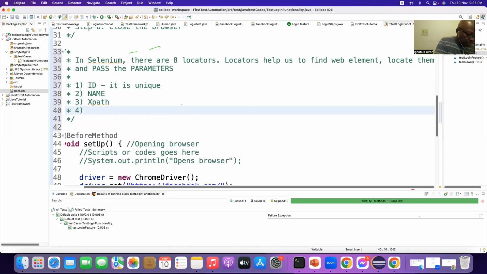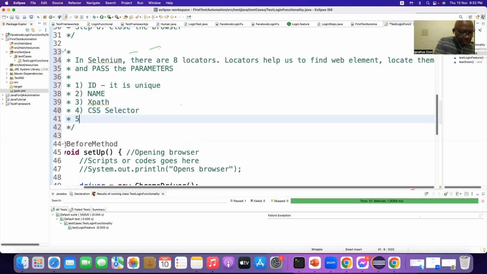Then we have CSS selectors. I think I already showed you what HTML and CSS are, right? HTML creates the web page, just creates the layout, and CSS colors it, makes it more beautiful. The style. Do you remember?